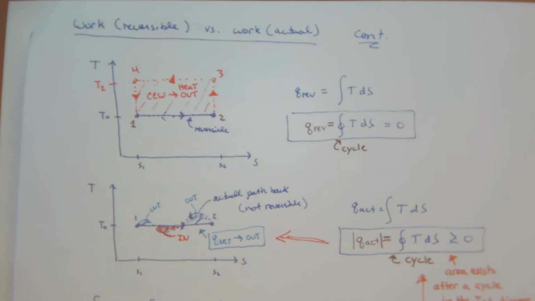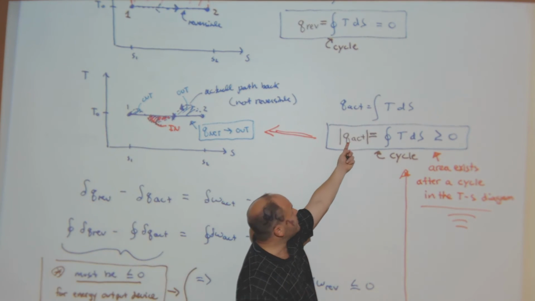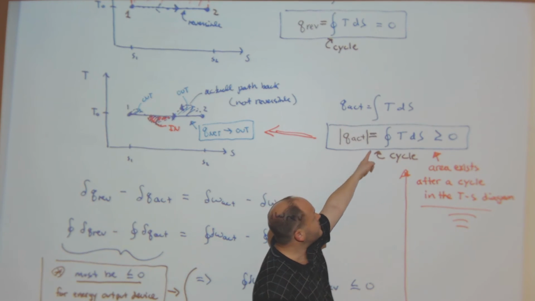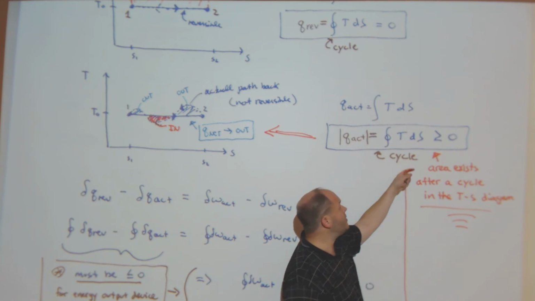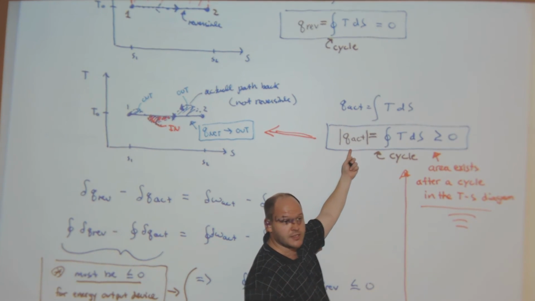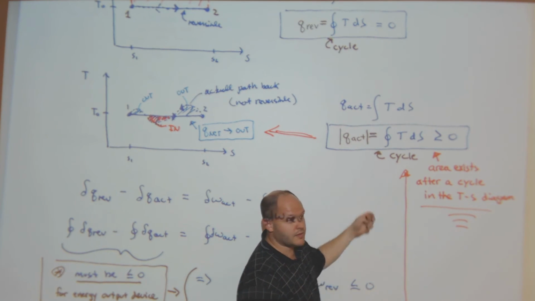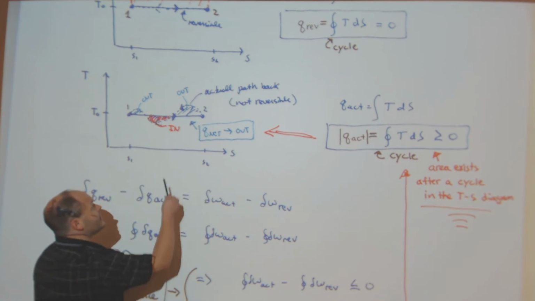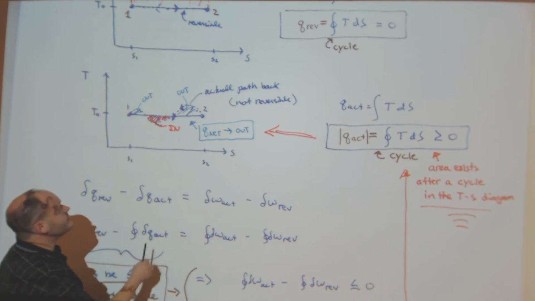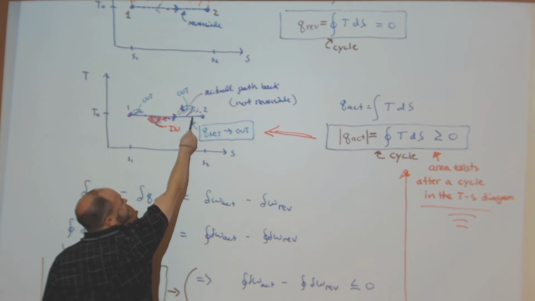So let's write this. Well, it's down below. So I can look at this part. The magnitude of Q actual is always greater than or equal to 0. For a refrigerator, an energy consuming system, it turns out that this is a negative number. For energy producing, this is a positive number. So I can look at this TS diagram and say I go from state 1 to state 2, and I take some path back like this. So if I go like this and straight back, this represents counterclockwise.